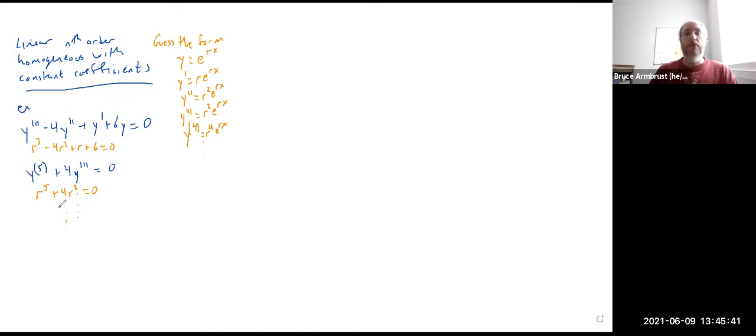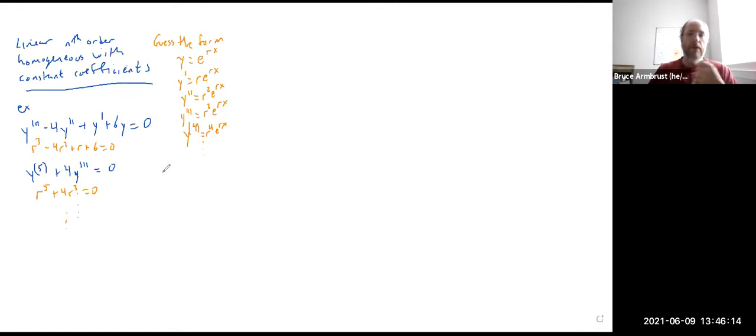Now, depending on what those roots are, we saw before we got different forms. Well, the exact same forms are going to show up. If r is real, if it's a real root, we're going to get e to the rx. If it's a complex root, we're going to get the bits with sine and cosine, because that had nothing to do with the degree of the polynomial. It had everything to do with e raised to those powers. And so that doesn't change.